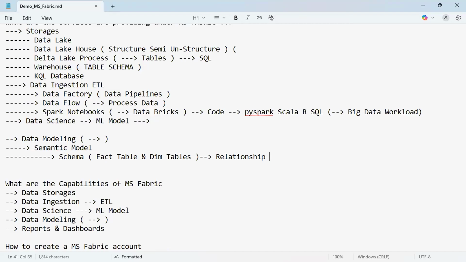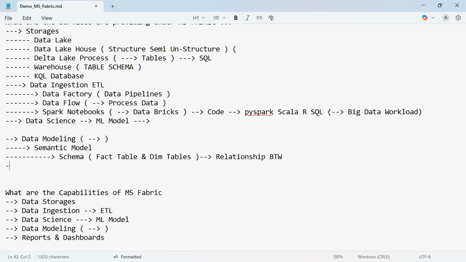between both tables to get proper insights, where we can design multiple schemas, star or snowflake. Some different formats, different star, snowflake, galaxy, multiple things are there. So mostly in real time we use star or snowflake schema.